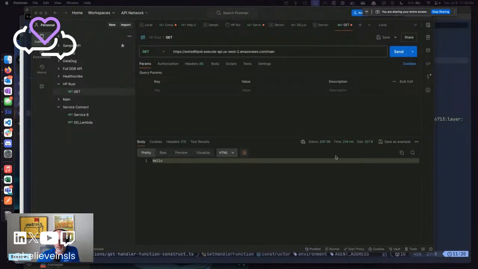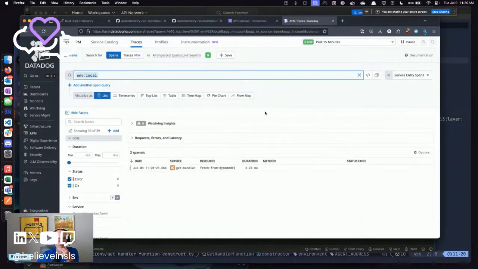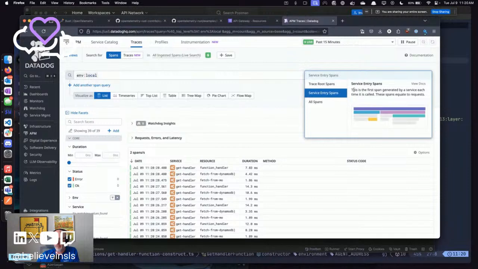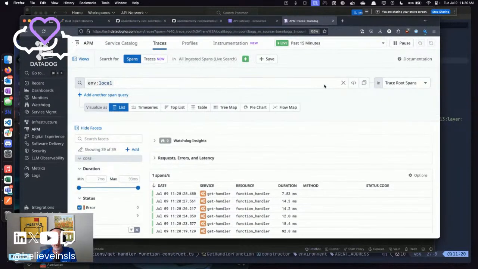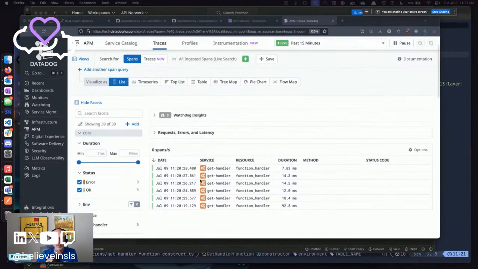And let's see here. All right, so we should have some traces, and there we go. We've got some traces showing up in Datadog, which if you've never used Datadog before, let's just take a quick little tour of what this is doing. So Datadog is aggregating my traces and spans, right?